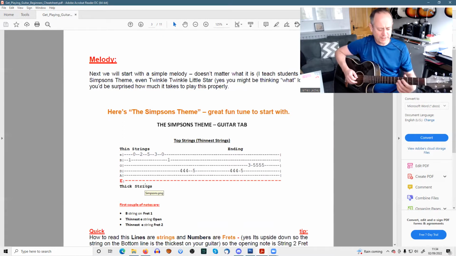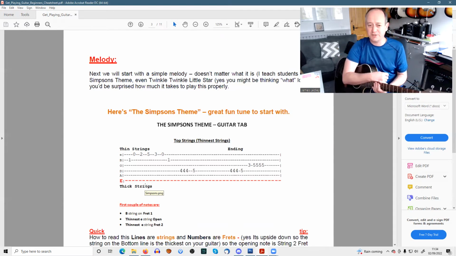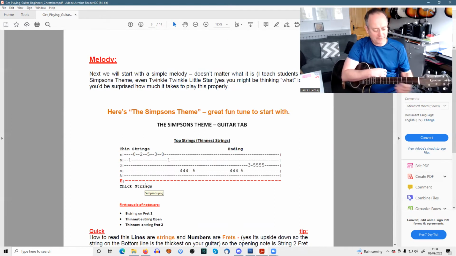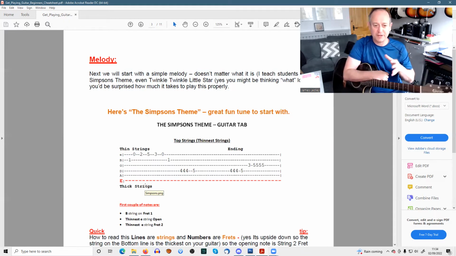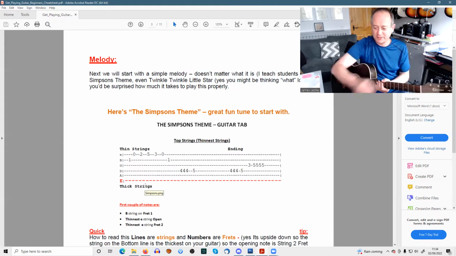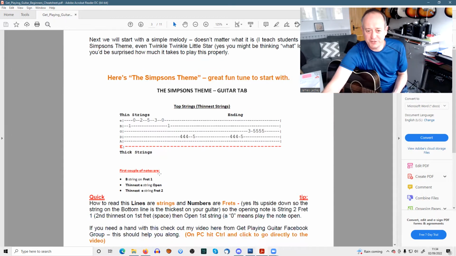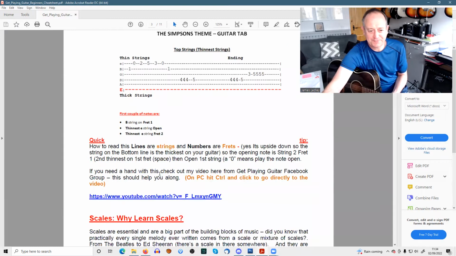And you come to the 4s and the 5s. You'll notice that for the fret number and the note that's furthest up the fretboard, I'm using third finger. It's not always easy to do that at the start, but if you can't, try and at least use your first and second finger. If you've been playing a while, you've maybe come across that. If not, you want to get that good habit set from the start. Okay, great tune to start with, just for playing a simple melody.